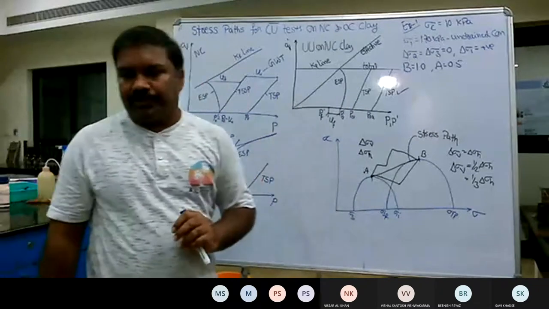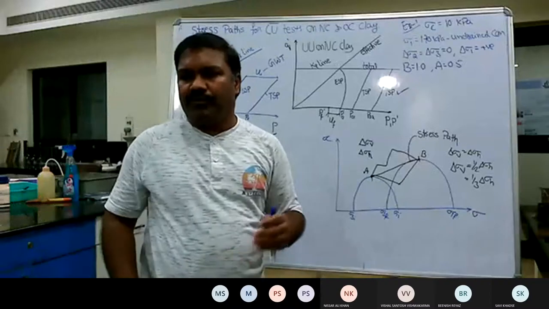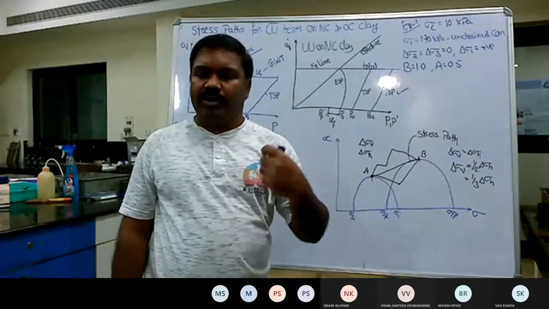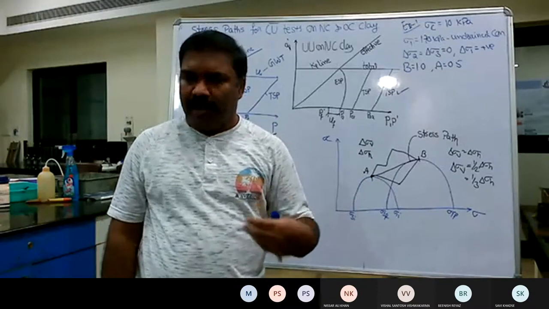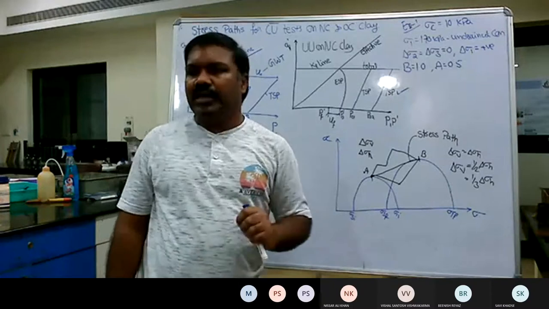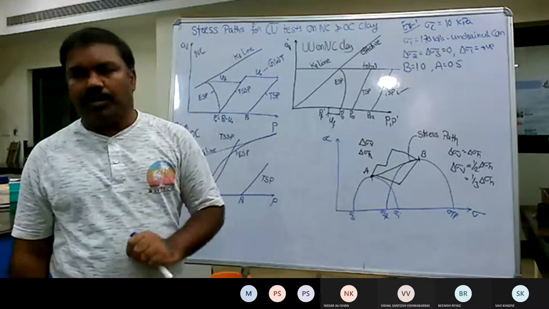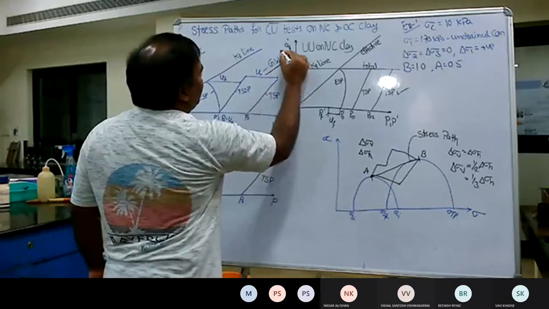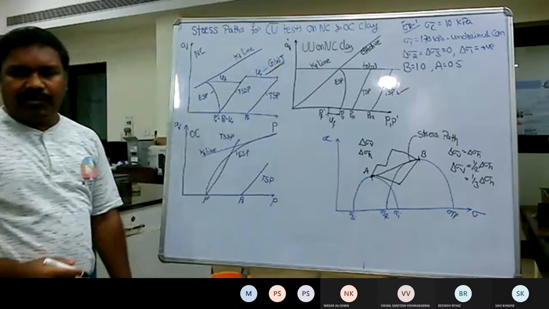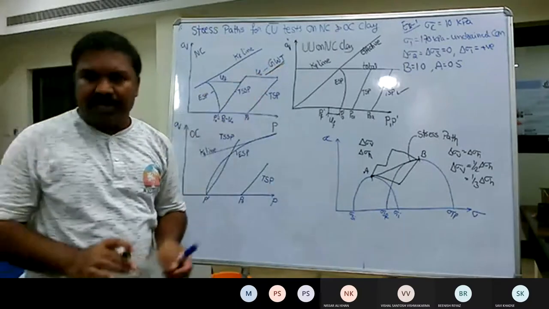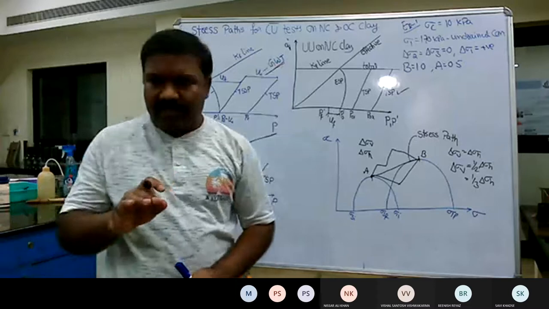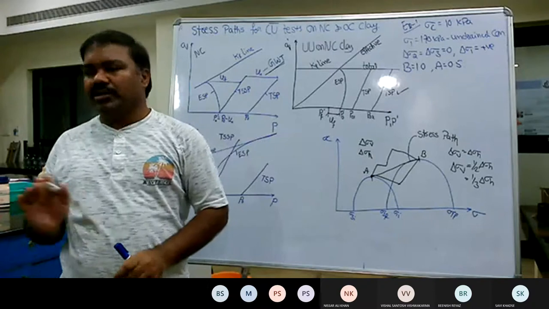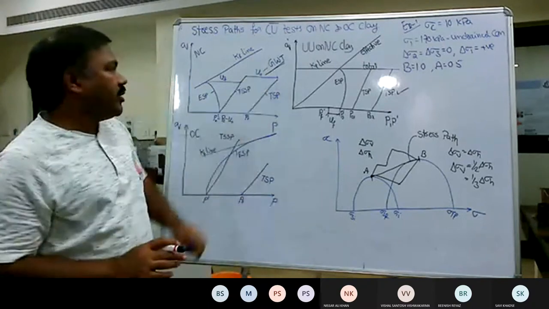If you take the practical condition, there is a possibility of the existence of a groundwater table. So how do you account for the groundwater table and its impact in terms of pore water pressure? That is simply designated as static pore water pressure. Here I have shown you, for example, the groundwater table represented in the form of static pore water pressure. Static means it is constant. As long as the groundwater table remains the same, the static pore water pressure acts on the soil sample. That is the meaning of static pore water pressure.